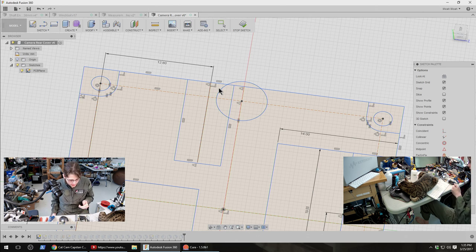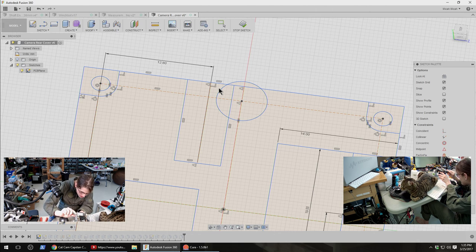Let me compare that to where that cutout is on here. Yeah, that seems about right. So then, as for width, this only needs to be fairly small. I'm gonna make it a little bit wider just so that it doesn't have to be super accurate, either in terms of the print or in terms of the angle of this connector.